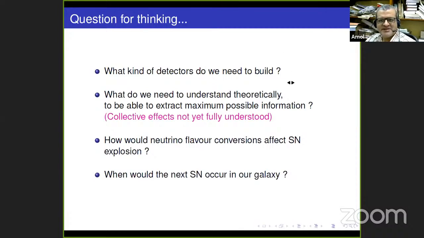As was mentioned earlier in some of these chats, it is possible to look at reactions on the iron nucleus to see whether we can get 1 or 2 extra neutrons, but that is not exactly the main aim of INO. The main aim is different, but of course it can play a role as a complementary detector to see if we can see something extra anyway. So even if we did not build it for supernova neutrinos, maybe we'll be able to say something about supernova neutrinos. Work on that has been done in a few cases, but we need to do more work on that.